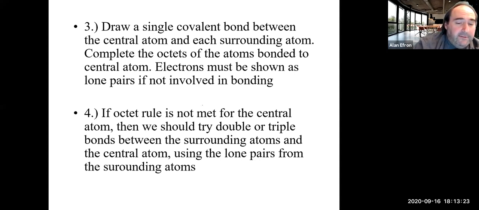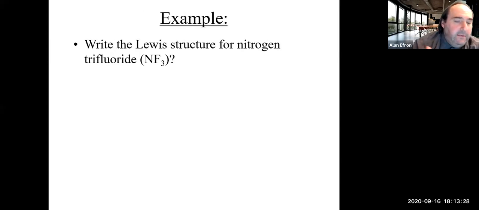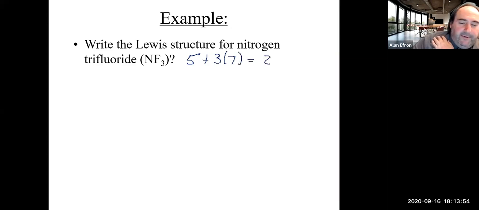That is a lot of words, so let's go through it and actually see how we go through these steps together. So let's take a look at NF3, and if we want to draw the Lewis structure for NF3, one of the first things you want to do is figure out the total number of electrons. So we'll start with the group number for nitrogen, which is 5. That means nitrogen has 5 valence electrons. There are 3 fluorines, and fluorine is group number 7, which means it has 7 valence electrons. That is 26 valence electrons, if I'm not mistaken there.